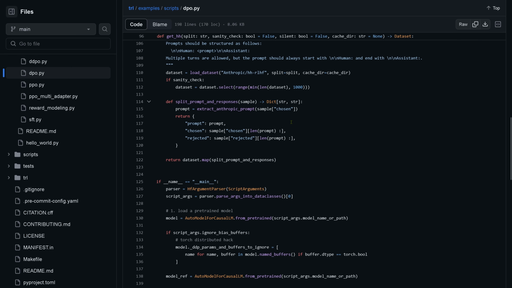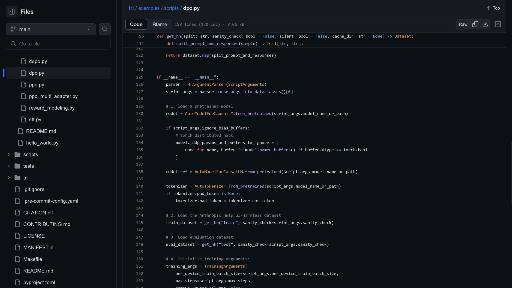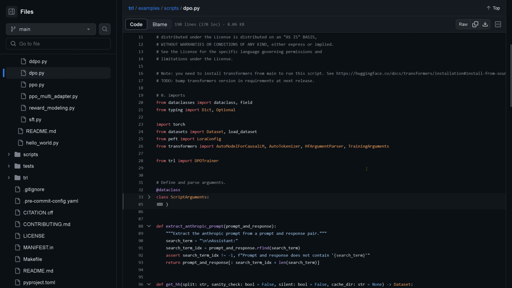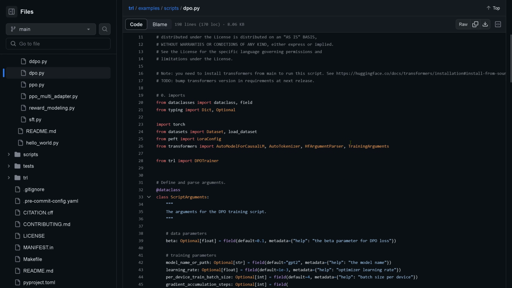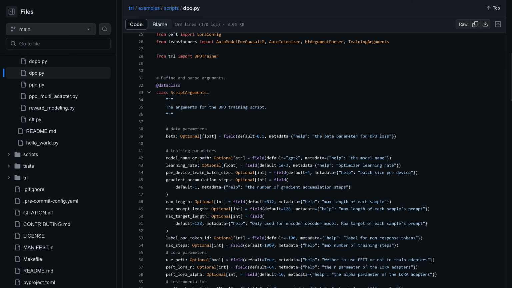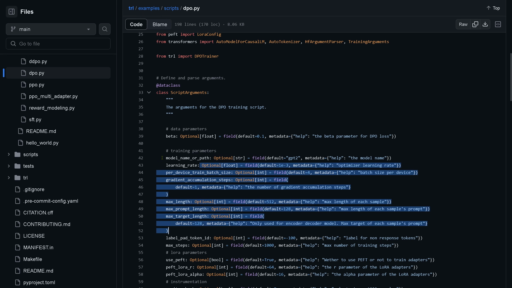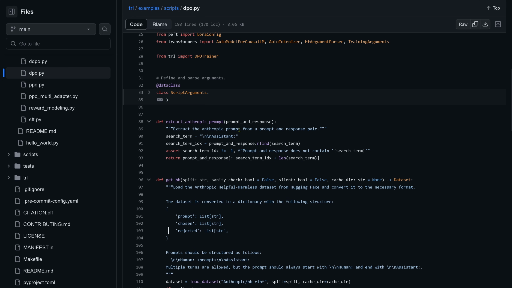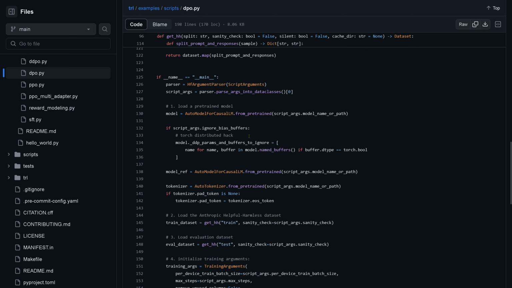Beautiful, that's it. So again, we have our model. From pretrained, you go with any model that is available on Hugging Face. Let's go to our data class and see what the default one is. The default model name is GPT-2. Maybe not the best choice, but just go there and look for the model that you like. And then you have defined your learning rate. We do not care for this at the moment. Let's just go with the default values. So load your pre-trained model.